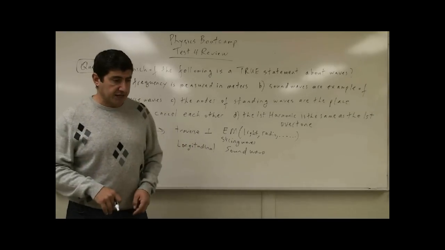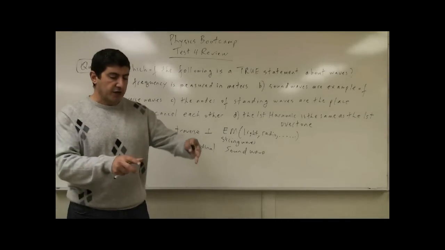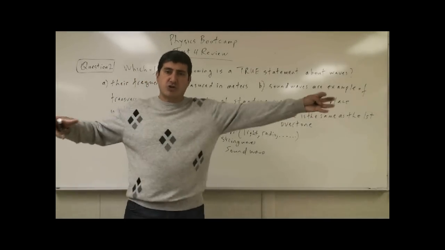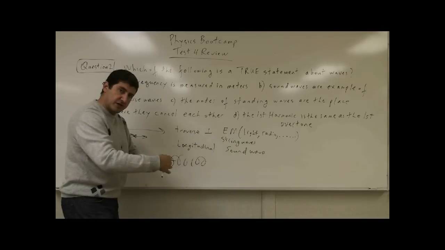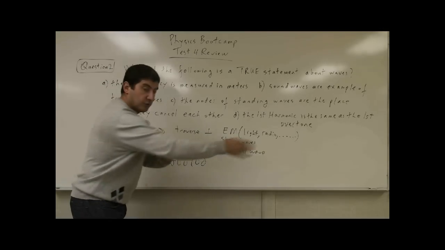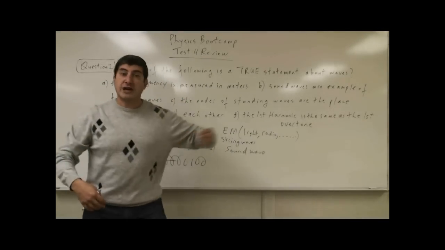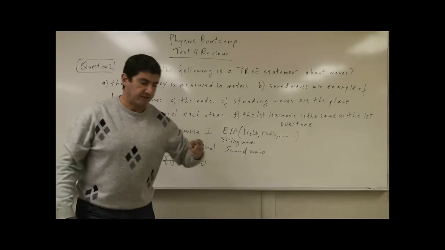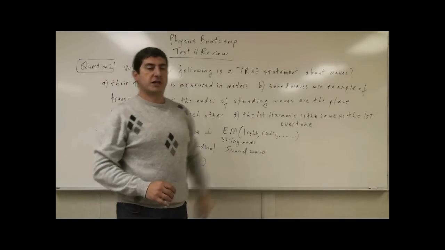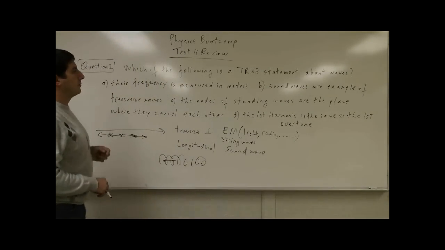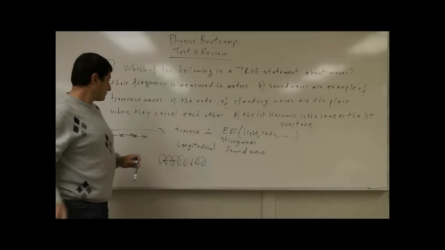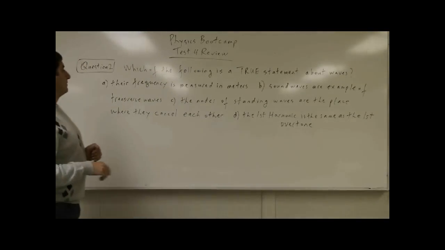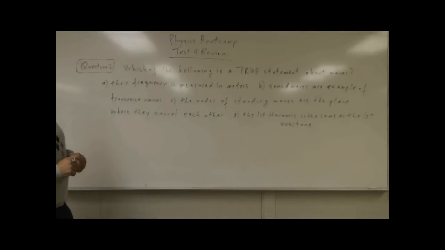You could also get another kind of longitudinal wave. You could get a slinky, okay? Spread out the slinky like this, and then pull a little bit of the slinky towards you and let it go. And then the wave will propagate in the same direction that the vibrations are happening. So it'll go forward like that, okay? So then part B, sound waves are examples of transverse waves. It's wrong, okay?